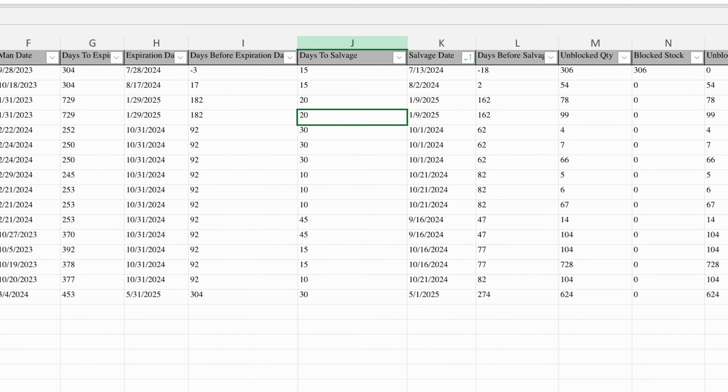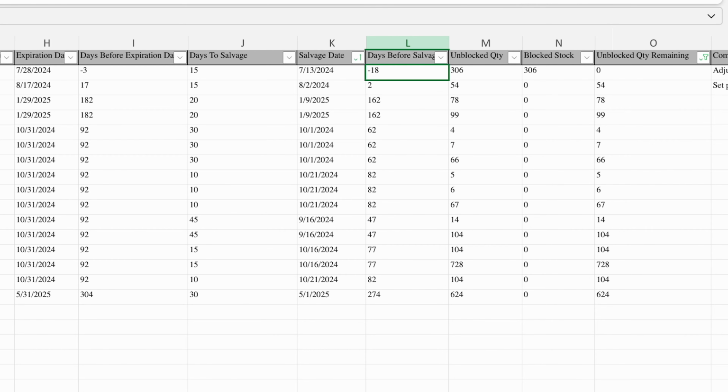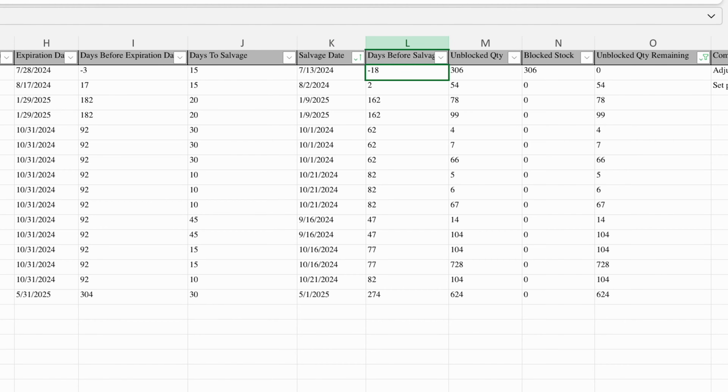Now, the salvage date is normally computed based off that product's velocity. If you have a product that rotates very quickly and it moves very quickly for all your customers, the salvage date is going or can be a lot closer to the expiration date. Whereas if you have a product that moves very slowly, that salvage date is going to have to be further out from the expiration date. So you'll see here how I've added the days to salvage to each of these items, and then we compute the salvage date itself. Now, when you do the math on those parameters, you get the days before that product is no longer salvageable. You'll see again that this first item here on the spreadsheet is no longer salvageable.